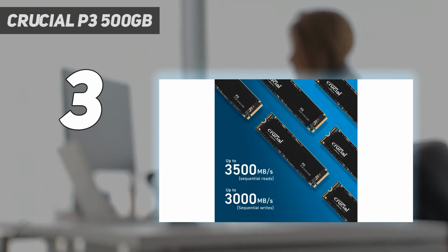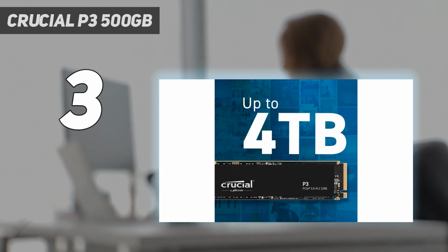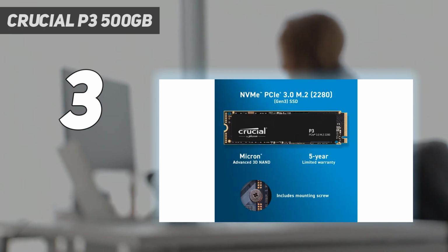The Crucial P3 is a very good daily performer, but it's available for a bargain rate of just $44 for a 500GB model or $84 for a 1TB model. Though it doesn't have top-tier PCIe 4 performance and the TBW rating is pretty low, the P3 does have excellent real-world write times, and unless you really stress the drive you shouldn't notice much of a difference anyhow. All told, this drive is an outstanding choice for anyone looking to snag a solid everyday SSD at a great price.